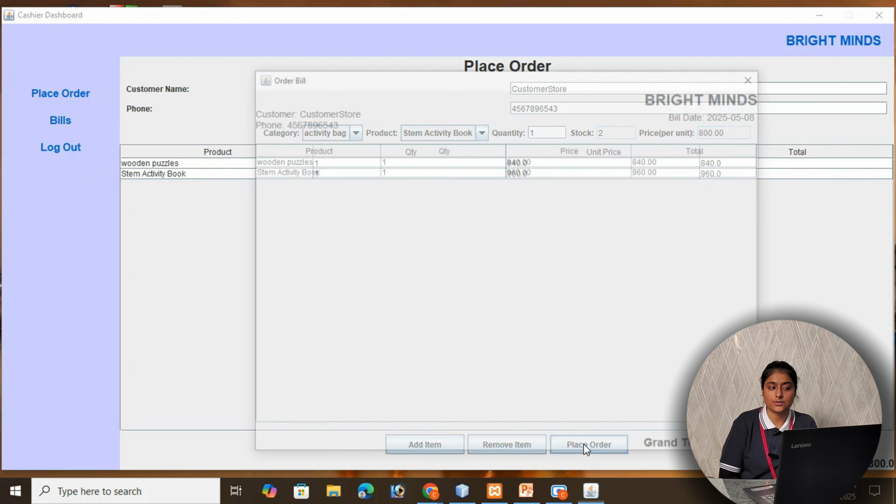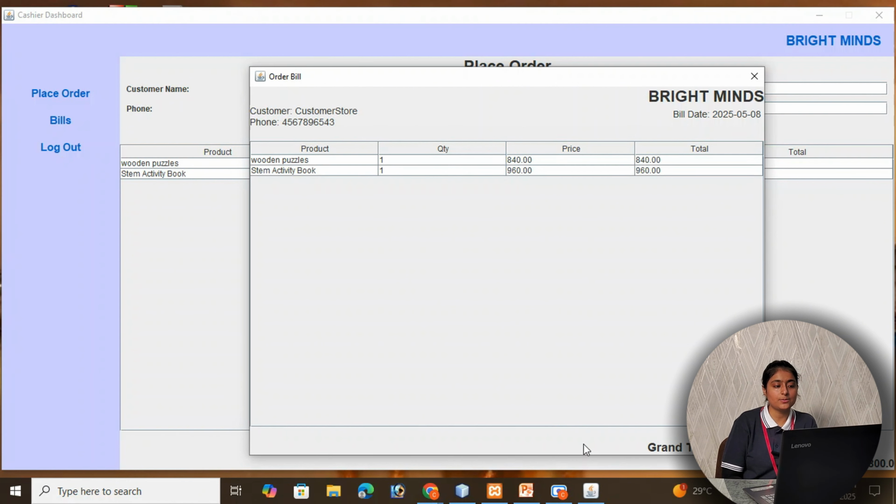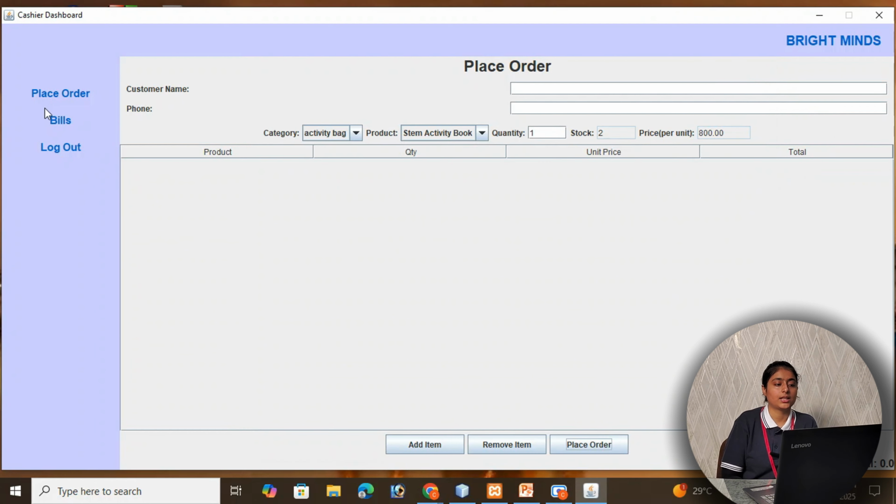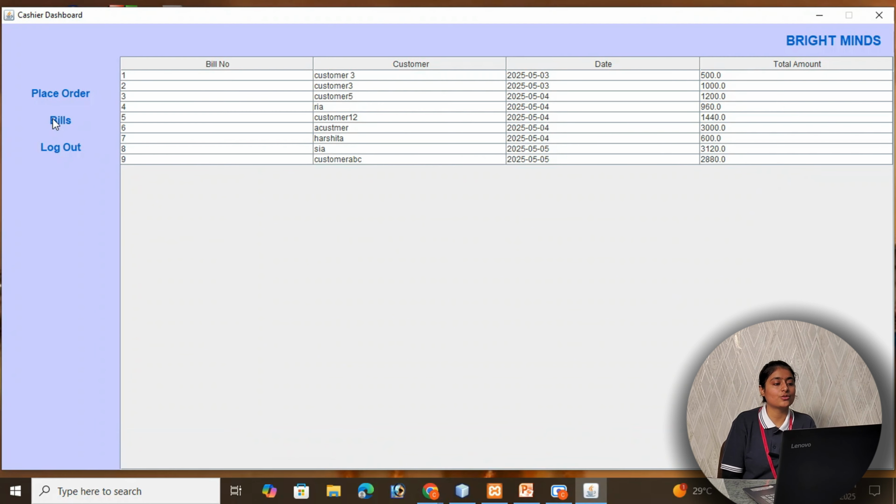My bill is placed successfully and a bill window is shown. This bill window will be stored for the cashier to access later on. And here is my bill section storing all the bills, and the current bill is also added to my cashier panel. So the cashier can manage the day-to-day bills and can track the customers' orders, and here is the bill.